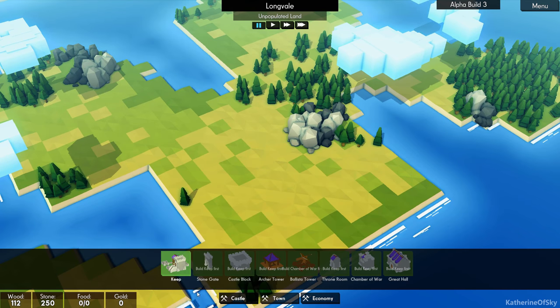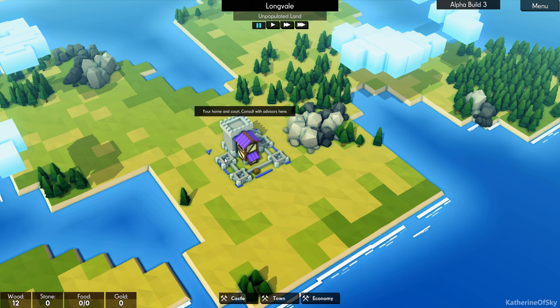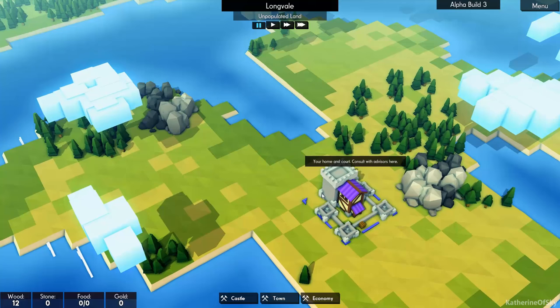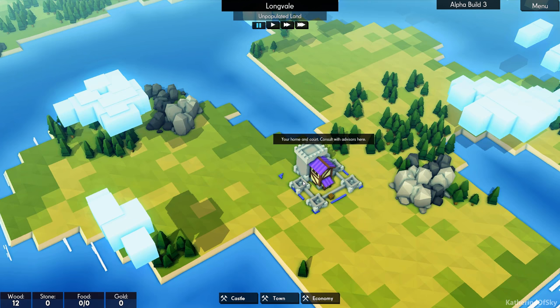We're going to have to start with the keep. Let me see. This building looks a lot bigger than I remember it. All right, let's build this here. You know what? I'm going to build it right there. How do I rotate? Oh, yes, R is rotate. Good, though it kind of bumps up the thing a little bit.